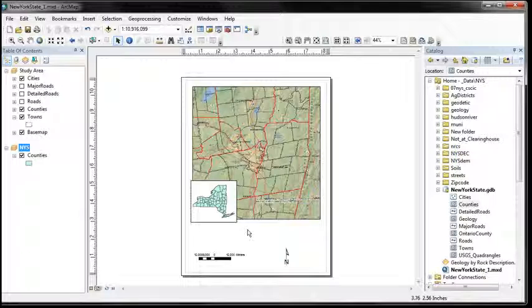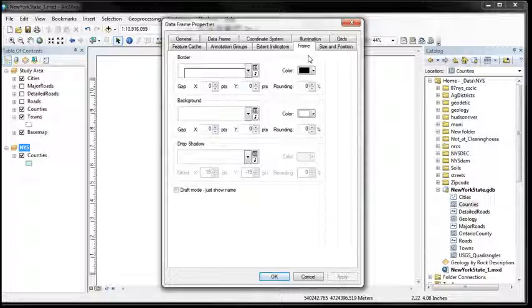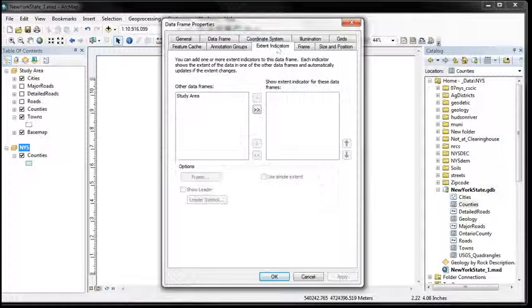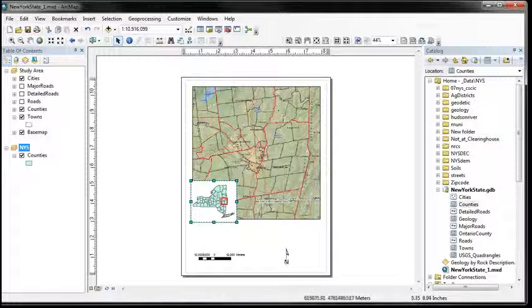And then the other thing we might want to have is, where does this area fall in New York State? There's another option to get to that. If we right click on this data layer and go down all the way to the bottom, there's a Properties option. In there we can click on something called Extent Indicators. We only have one other data frame showing here. We click on it and say show the extent. We can change the color, and we can change the outline and so forth. But for now, we're going to take the default and just say OK. And you can see that it has shown the extent of this data frame inside this data frame.